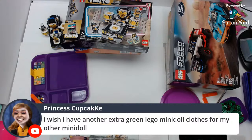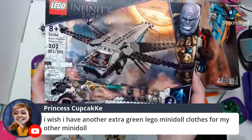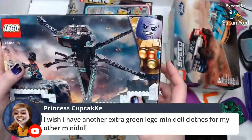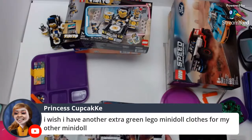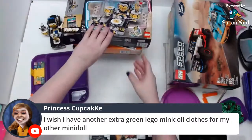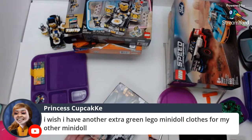This one, an Infinity Saga set. One of the smallest ones. I do like the weird Legoed Thanos on the back, which I think is kind of funny. And this one is not... why is there so much left in the instructions? It's just advertisements. I'm going to get all these sets done today, probably.